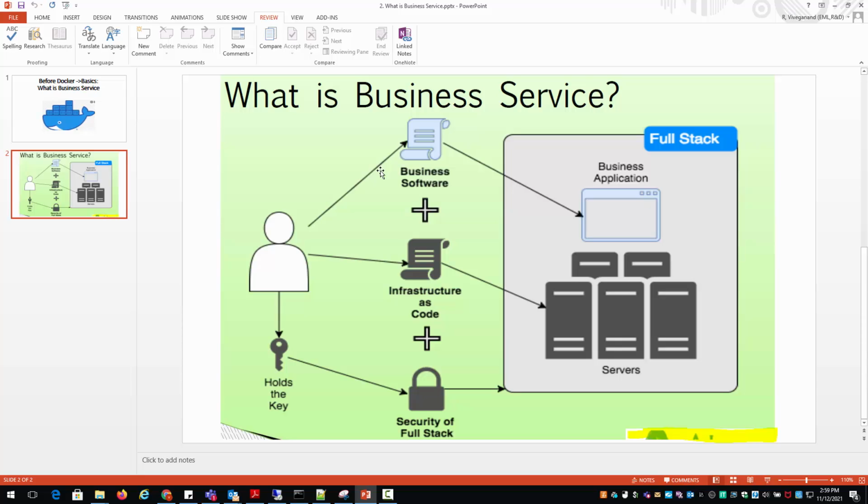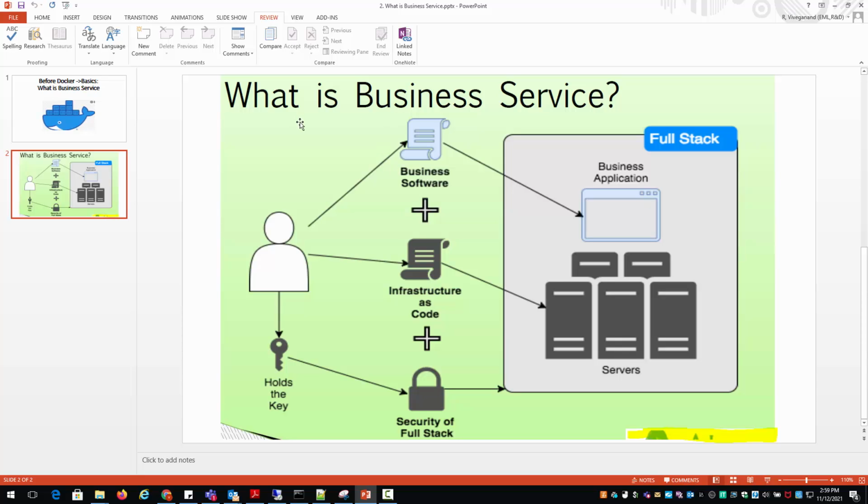Everything requires a service, right? This information is fair enough to say what a business service is, correct? That's all from my side about what a business service is.